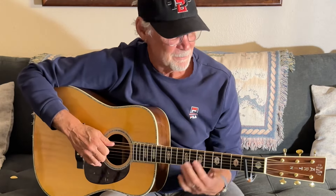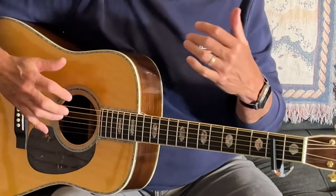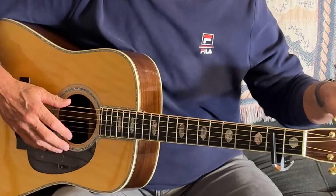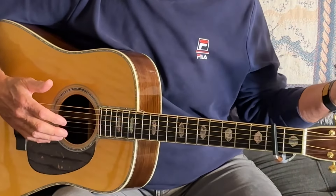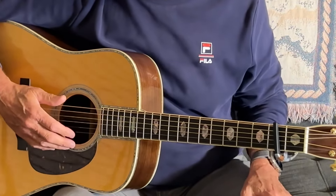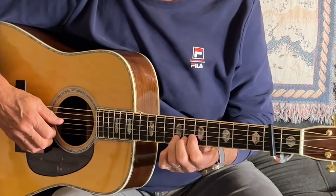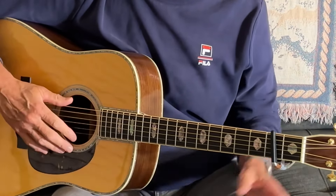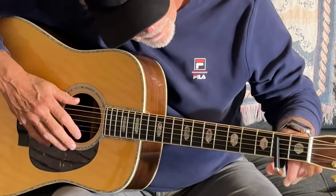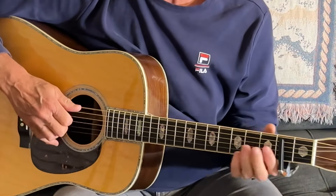That will remind people of that great performance. I'm using a capo on the second fret, but I've detuned my guitar — fully started in standard tuning, detuned by two half steps, and then put the capo back on. When it's on all six strings, I've fully returned to standard tuning. There are a couple reasons for that: one is I'm doing some bends in this song and the bends are much easier with less tension on the strings. Second reason is I can take advantage of a drop D for just a split second at the beginning of the song.